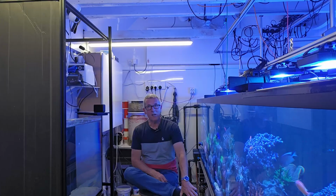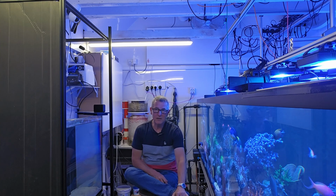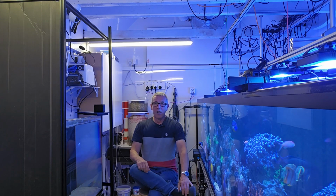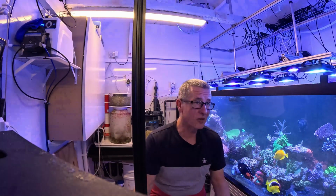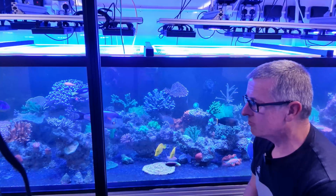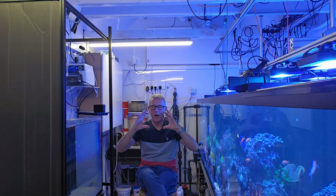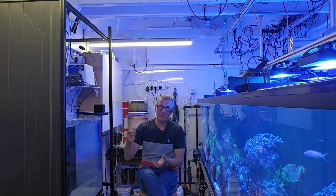What else have I done? I fitted a new filter roll because that ran out yesterday. I just do the cut and staple method basically. The only thing with those filter rolls is getting the old roll off, because you literally just have to pull it. You can cut it, I suppose, and I've cut it with standing ice before and splayed it out. But it's massive when it's like that, and it's very wet and absolutely stinks. So I just pull it off the roll now.